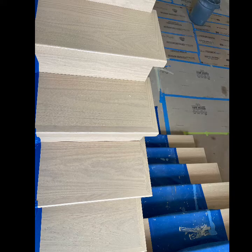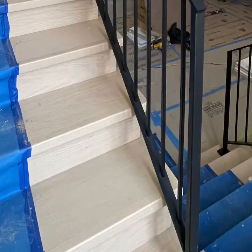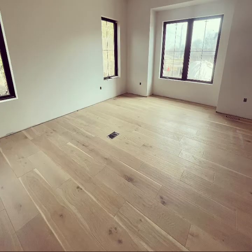We did hardwood flooring all throughout the main floor and all throughout the second floor upstairs. Of course, minus the bathrooms and some of the areas like the mudroom that have tile in it. So that was quite a large space to fill with hardwood. Our stairs are fully hardwood as well, with the tread and the backing of it. A lot of people don't do that, but we ended up doing that. And then also the planks themselves for the hardwood were quite large. It's a 7.5 inch plank.